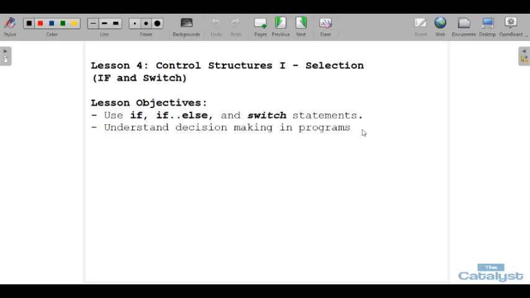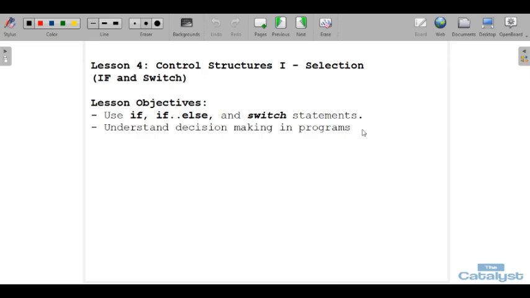In today's lesson, which is lesson 4, we are going to deal with control structures. There are three types of control structures. We have the sequence, then selection, also called condition, decision or choice, which is made up of the if statement and switch. Then we have the last control structure, which is iteration, repetition, or loops. There are three types of loops: the for loop, repeat until, and the while loop.